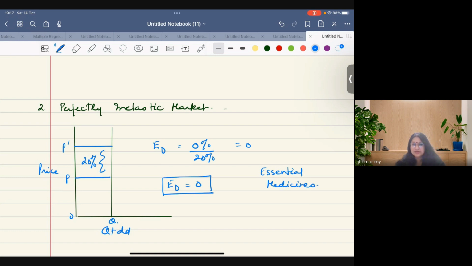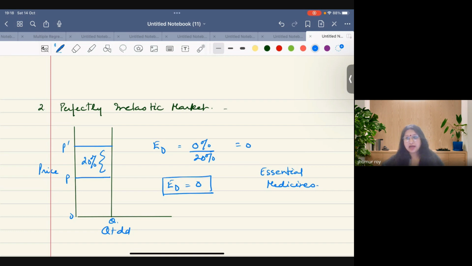So, what do you find in case of essential medicines? You will find that if you're sick, and you go to a doctor, and the doctor tells you that you have to have maybe a particular medicine for 3 days, or you have to have a course of antibiotics for 5 days. Now, he has asked you to have a particular medicine. Whatever the price, we will go and buy it in the market. So if the person says no, the rates have gone up and this has become more expensive, does it happen that we'll say no, we don't want to buy this medicine because it is expensive? No. If we are not well, we will have the medicine in the dose which is required for us.